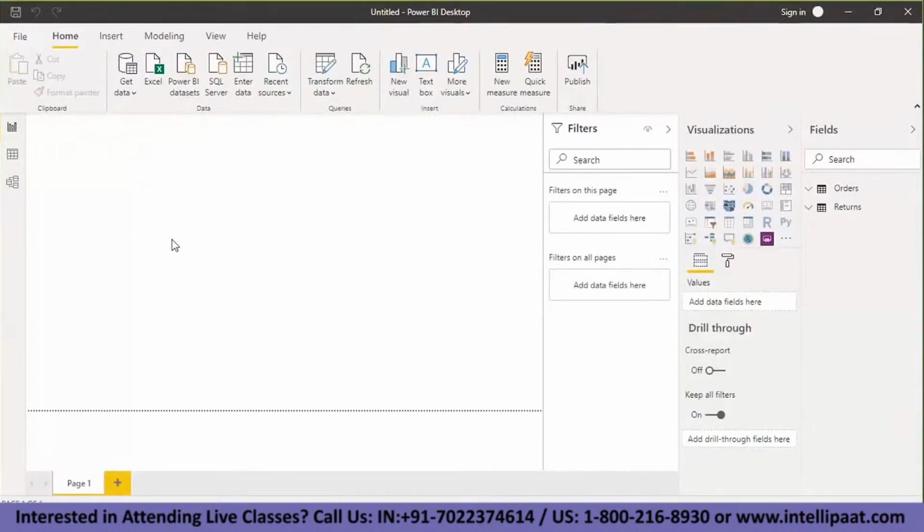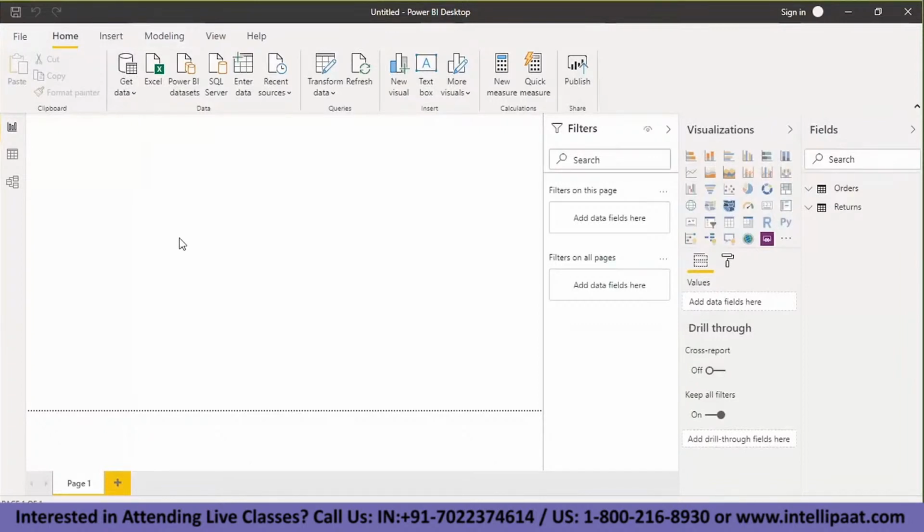So we saw how to extract the data from Excel. Now let's suppose I want to extract the data from an OData link. What is OData? It's a web service link, or a web link. Let's suppose I have one database that I have published onto the internet, and I have exposed one web service so that other people can leverage that database for their analysis, for their development, or for whatever. So how do we get the data from an OData service?